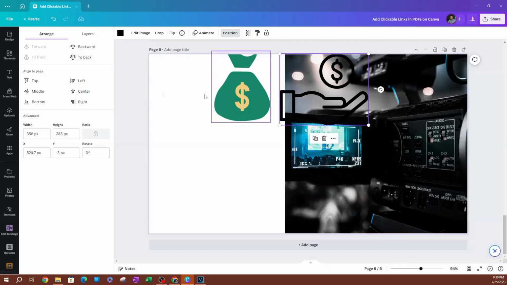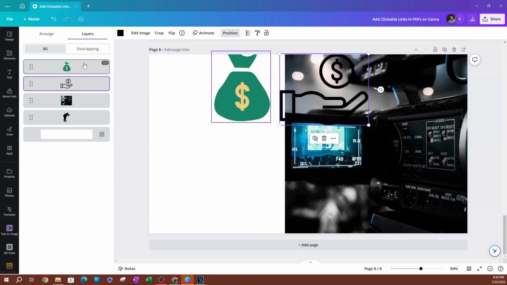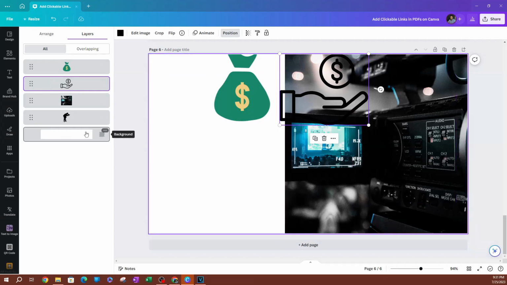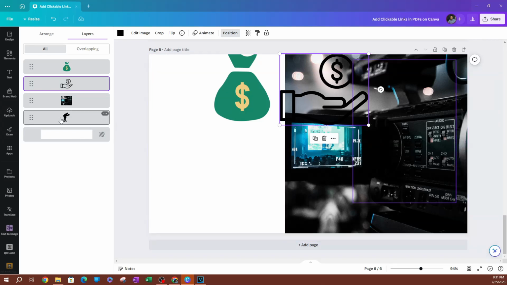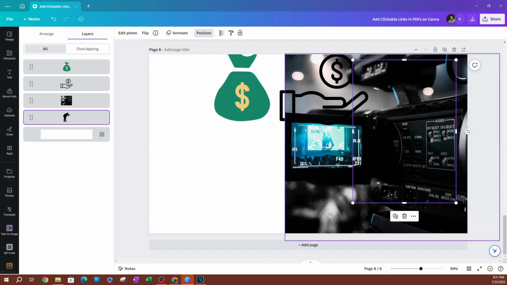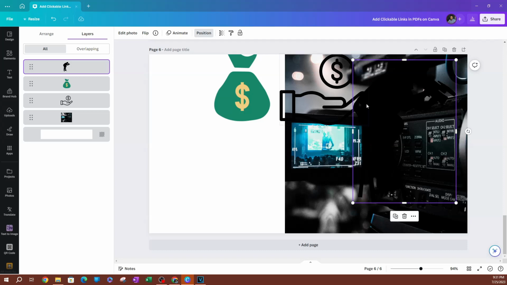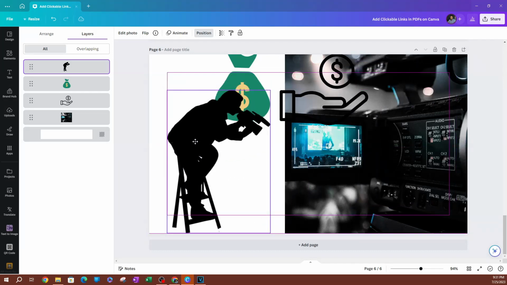Now, another cool option here is going to be the Layers option. It shows you all the different things that are on your page, and this is going to allow you to rearrange these things. It even shows you with the order which one is on top and which one is on the bottom. So you can see here on the back, it's the background, obviously, which is white. That's why it's on the bottom. It's followed by this over here, but I can't see it on the screen. So I'm going to drag it and move it all the way up, right? And you're going to see it up here. Now I'm going to move it maybe over here.